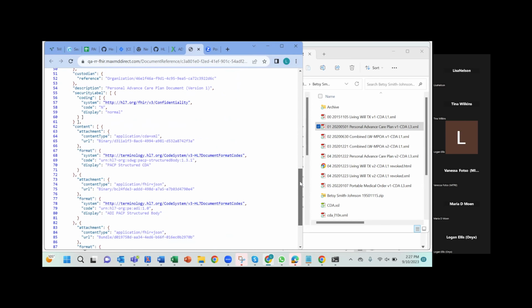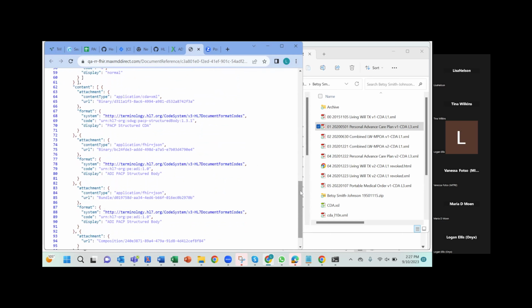But then you have the attachments, which are available in a variety of different formats. So if the system that's retrieving the information prefers to receive that CDA XML structured document, there's a binary attachment that can be read to give them that format. If your preference is an ADI PACP structured body type of document, then you can pull down the binary resource that is your FHIR JSON version of that.